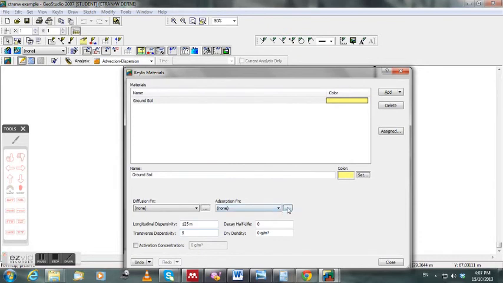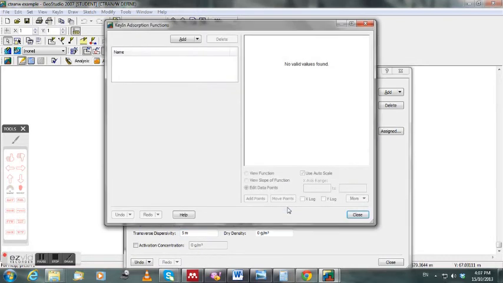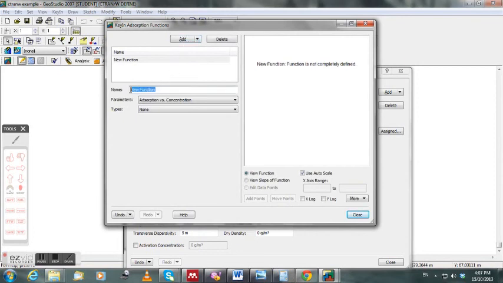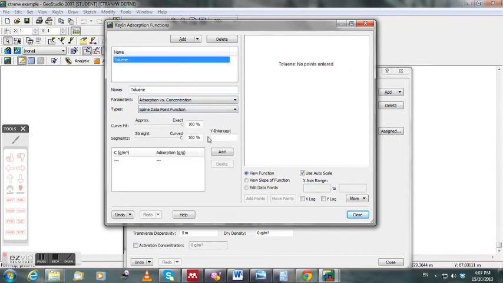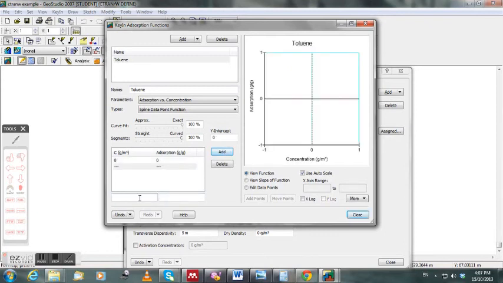And we have to define the adsorption function as well. So we can change the name to toluene and the type. So click on add. We have two points for my adsorption function. I found this from the literature for the sand and the toluene.